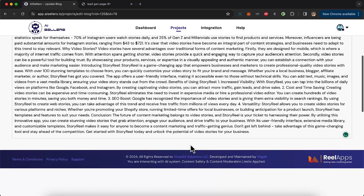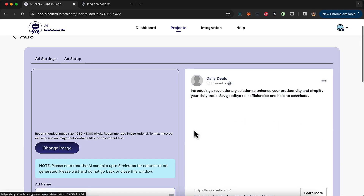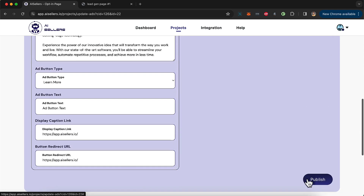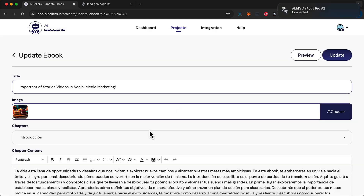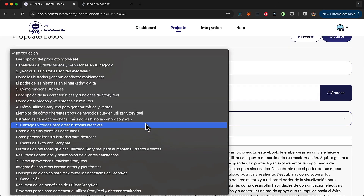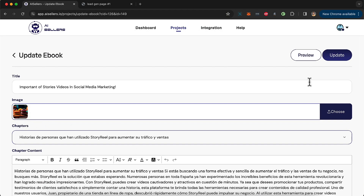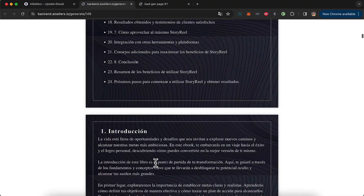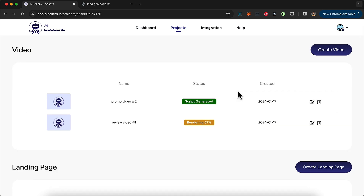Your blog article is ready — you can modify it, add images, fix it as needed, download it, and publish it on WordPress in seconds. Your media campaigns are ready — connect your Facebook and Google accounts, preview the AI-created copy and images, modify the text and link, and publish the ad right from inside the dashboard. The ebook is also generated — you can browse through chapters, edit them, add images, videos, graphics, opt-in codes, and AI-generated images. Preview your ebook to see how it will look with all chapters and information in your selected language, then download it.